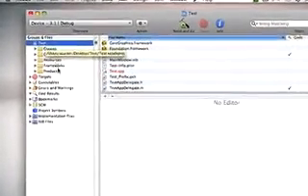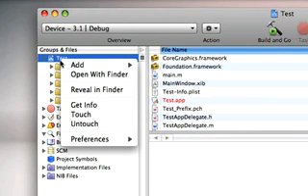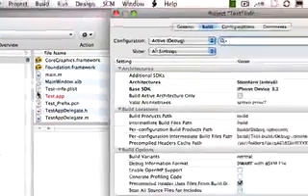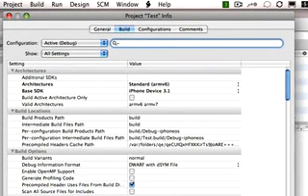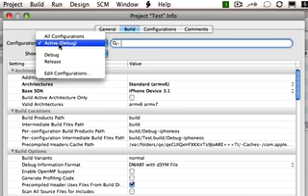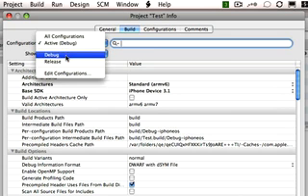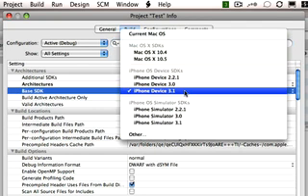So what we're going to need to do is, if you come up here to where it says test, this is the name of our project, right click and click on Get Info. We'll go to the Build tab and we'll see our basic settings for this project. Here we see Active, Debug, and then All Configurations, Debug, and Release. We'll get to that in a second. Your Base SDK should be your iPhone Device 3.1, assuming we're trying to get our application on the device.